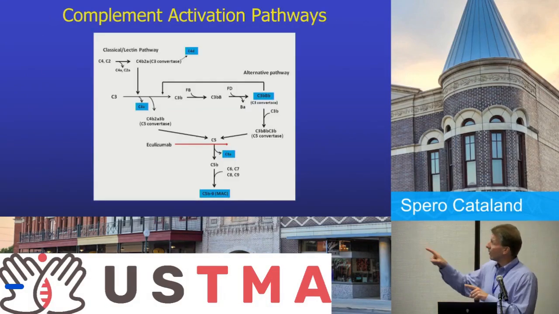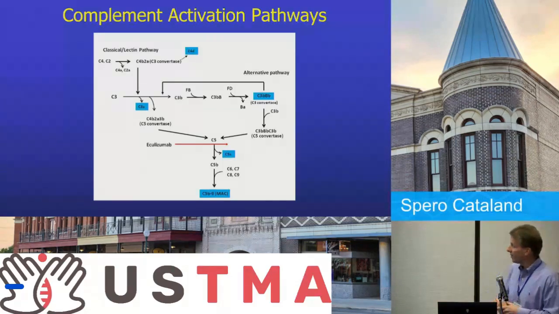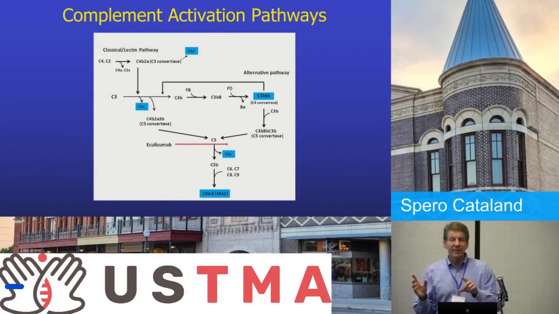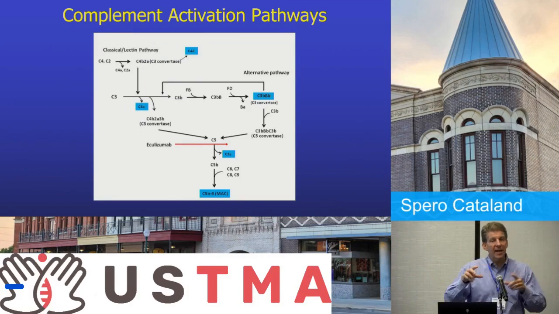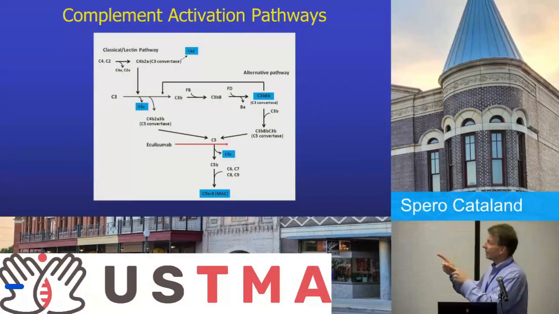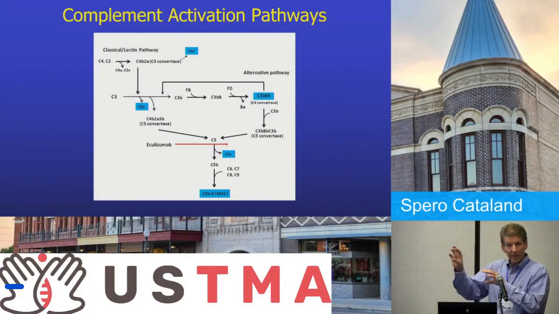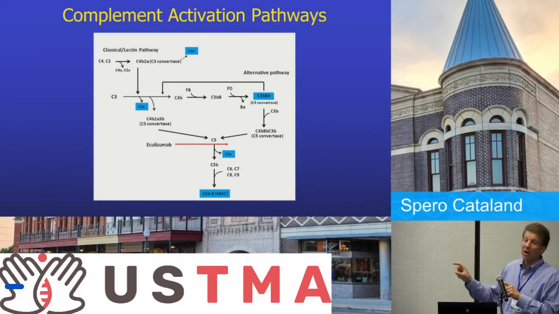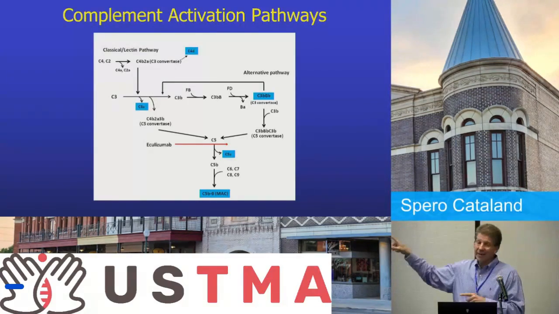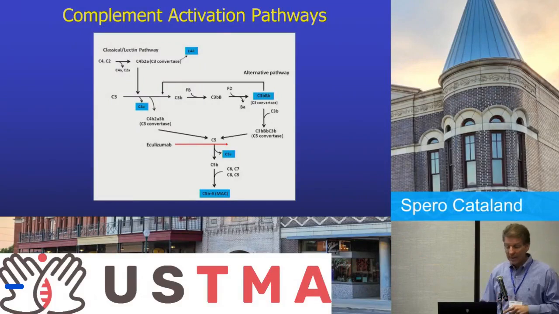Don't worry, there's not going to be a test on this. I barely understand this. These are different pathways, and this is how scientists look at things in a lab to better understand what's happening clinically, but also to identify molecules you can target as drugs that will treat this disease. There's something called the alternative pathway, and that's what we think is the main problem in atypical HUS.